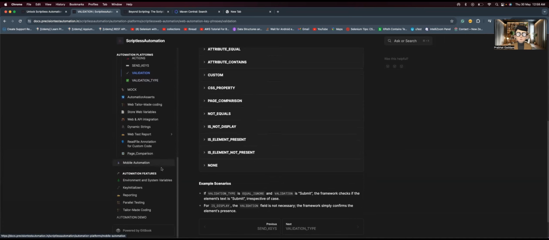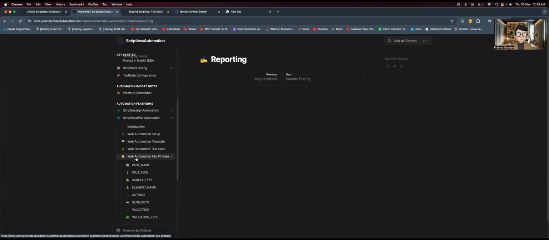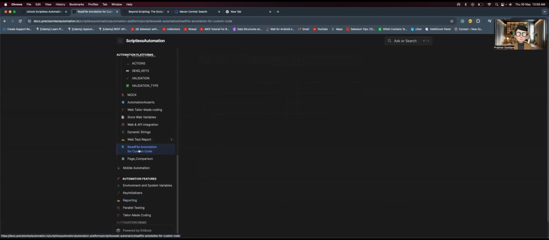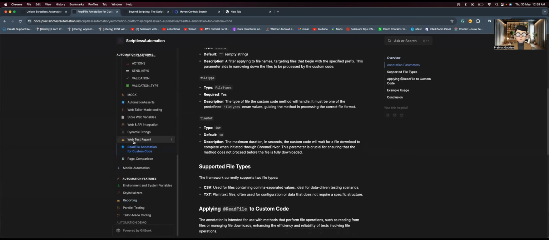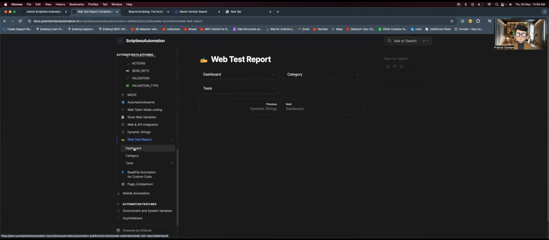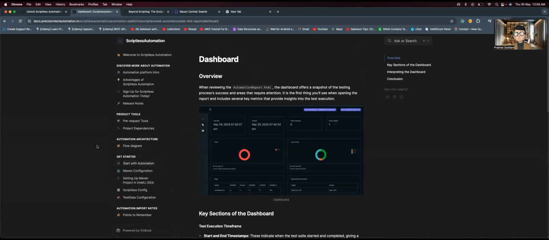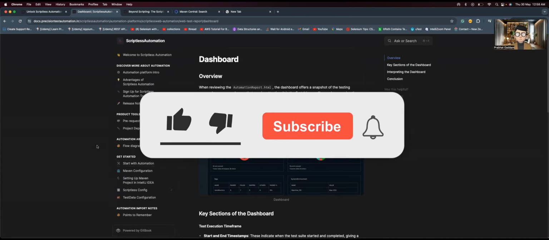Detailed documentation is here. I agree, some of the tabs are still pending, but they are on our to-do list because we want to be as clear as we can. But you can see a lot of things have already been covered. You can go through the documentation and understand it thoroughly. This is the introduction. Please feel free to ask questions. We are happy to answer your questions. Thanks.